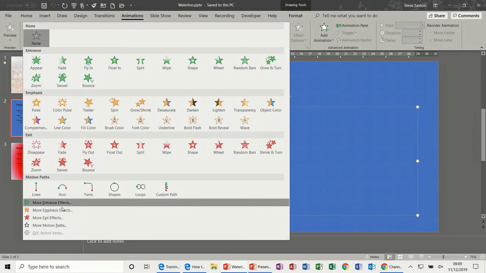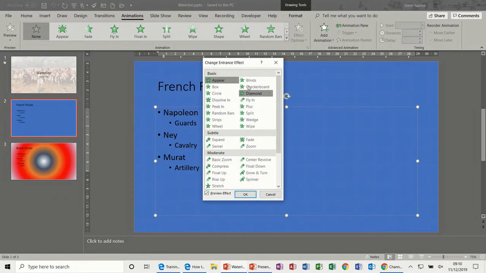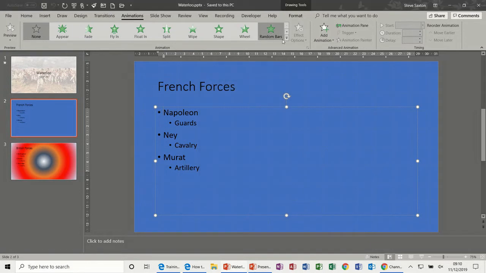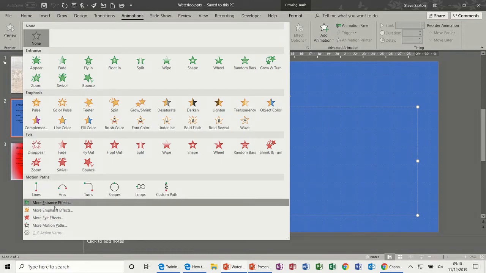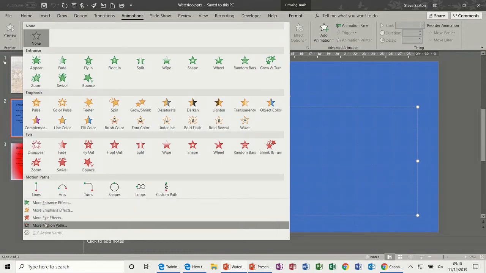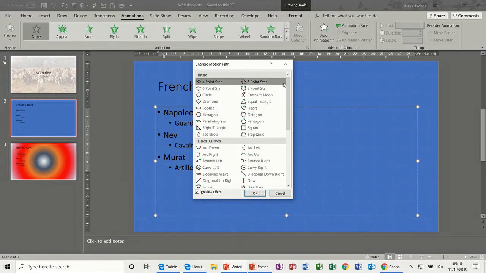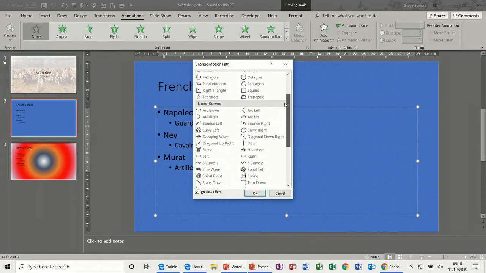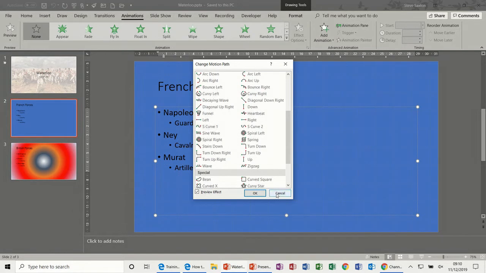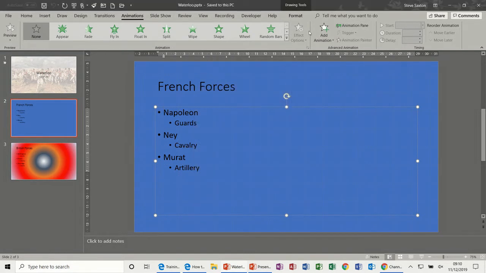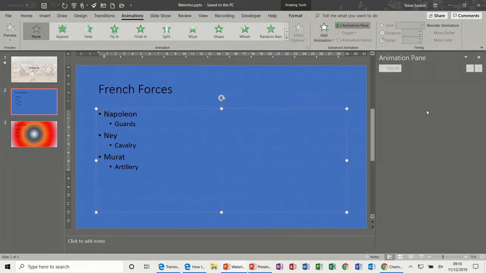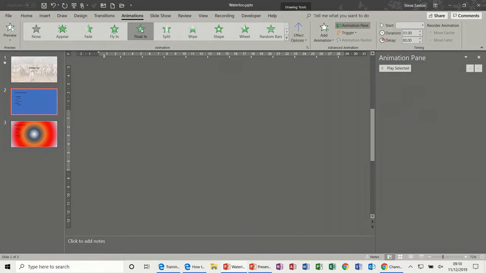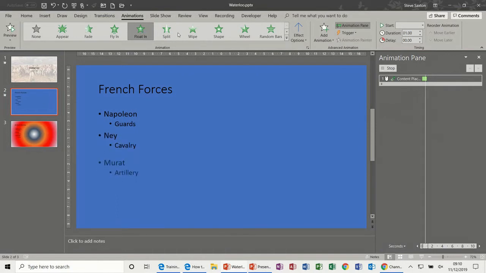And then each of the elements has extra options. These are the extra entrance effects you can select. And then you've obviously got extra emphasis, exit, and motion paths, which I'll just click on because these are quite cool. Lots of different styles that you can use there. Now I'm going to activate the animation pane, which comes up on the right hand side of the screen. This will show you your animations, and I'm just going to apply a simple entrance float.